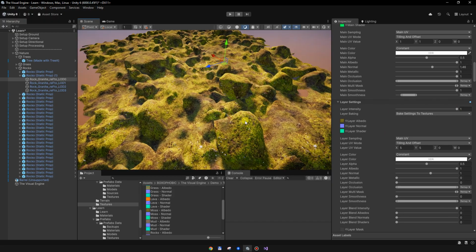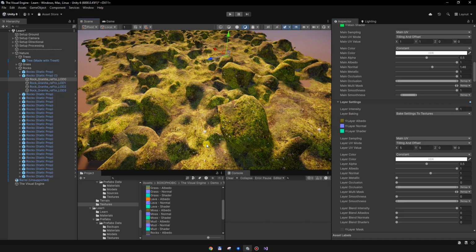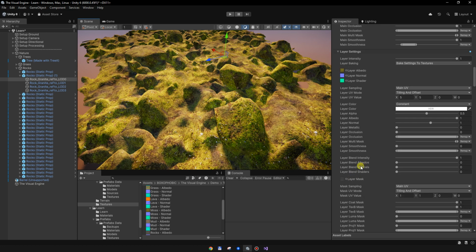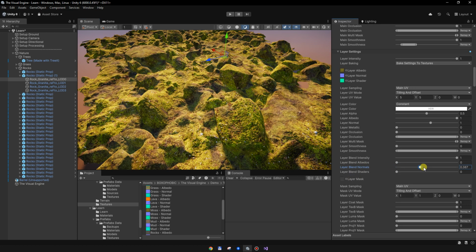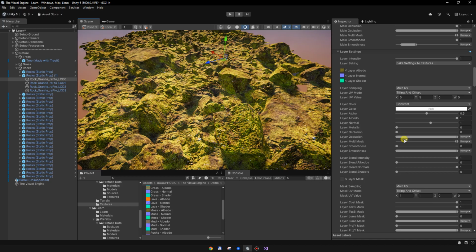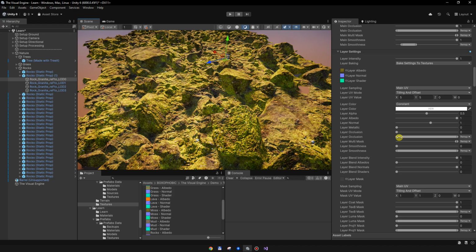If you look at the detail, the moss is overriding the normal map and everything. So what we can do, we can blend these normals, because we want the detail of the underlying layer to be visible on this layer as well. Okay, and again, we can play with the smoothness, we can play with the settings over here, and let's break down one feature in TV.